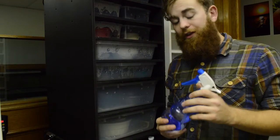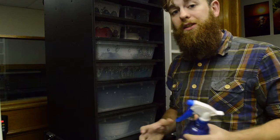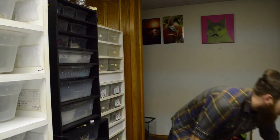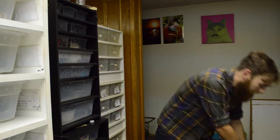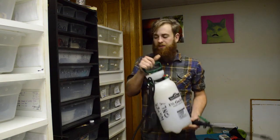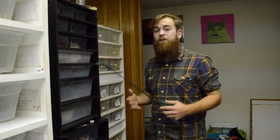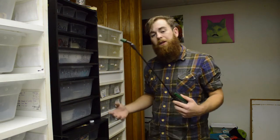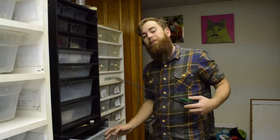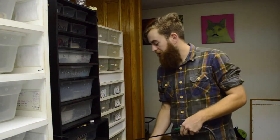Do you often spend your time giving yourself carpal tunnel spraying down all of these enclosures? Well, the first thing I think every serious snake keeper should keep is one of these pump sprayers. This one here is a gallon and a half, and I also keep a gallon one on hand. You should always keep it properly labeled so somebody else doesn't put something else in it. Rather than overwork your hand and wrist spraying down every enclosure, this makes it really easy to just open, spray down the enclosure, and shut it — then move on to the next one.